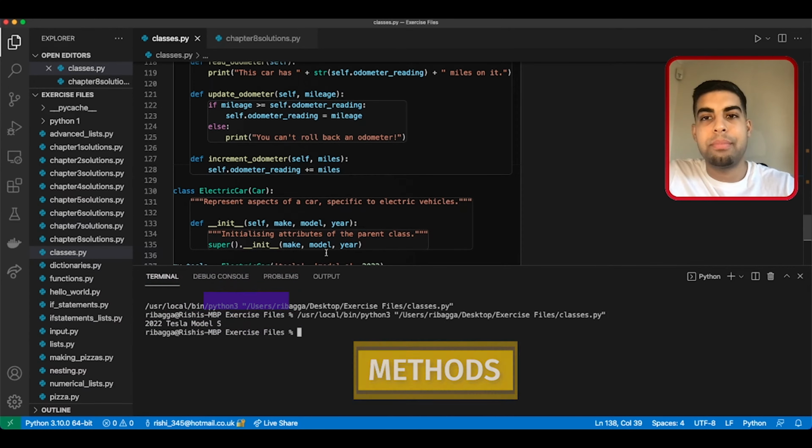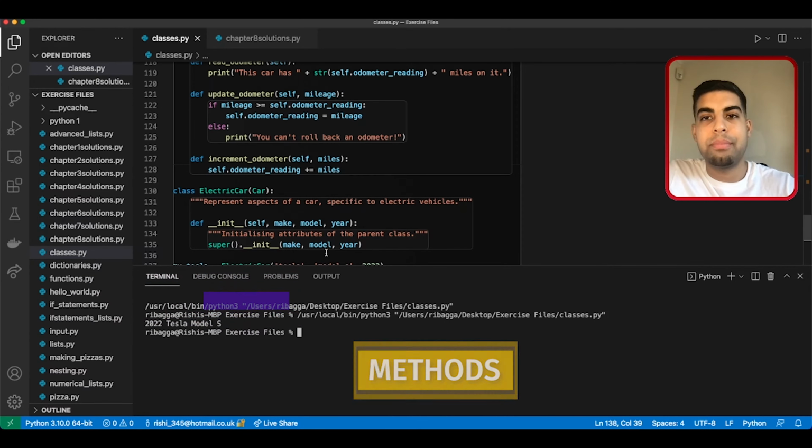So remember, importing classes is an effective way to program. Picture how long this program file would be if the entire Car class were included. And when you instead move the class to a module and import that module, you still get all of the same functionality, but you keep your main program file clean and easy to read. And you also store most of the logic in separate files. So once your classes work as you want them to, you can leave those files alone and focus on the higher level logic of your main program.